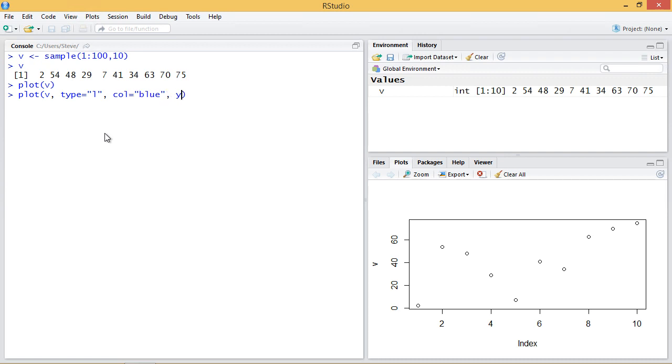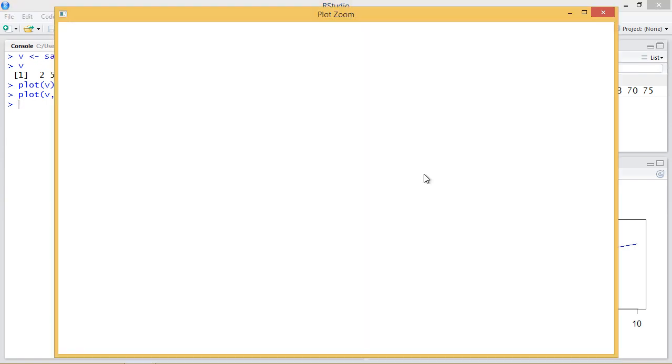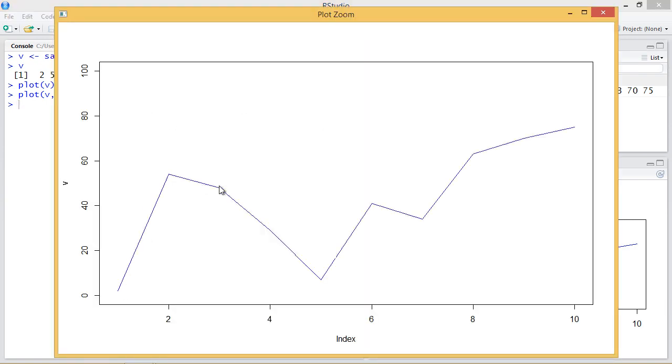And another parameter that comes up a lot is the limit. So the Y limit, here we go. We have numbers from 0 to 100, but we only have labeled from 0 to 60. Let's make it label the full range from 0 to 100. We replot. And here we have, let's zoom in. So here we have our line plot changing direction at every point along the way.